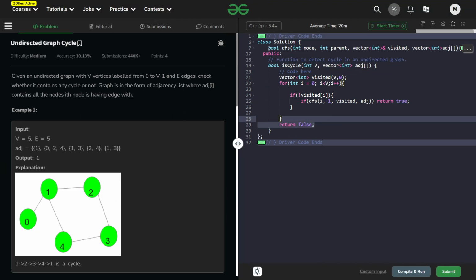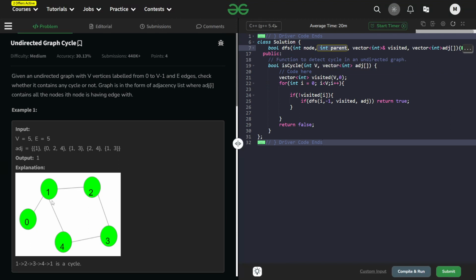Okay, let's look at this DFS function. If you see the signature, I passed the parent as well. Let's say I'm going through DFS. I call for 0, then I go to 1. From 1, I see I have 3 neighbors, 0, 2, and 4, and I can go back to 0 from this one. So in a way, I could detect that there is a cycle, since I went from 0 to 1 and from 1 to 0. But that is not exactly a cycle.